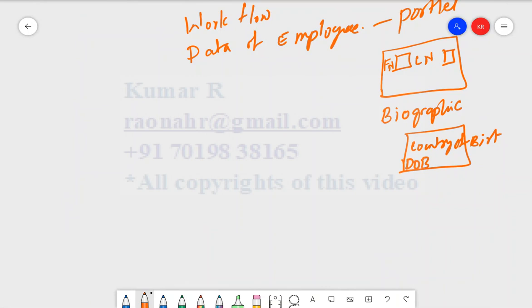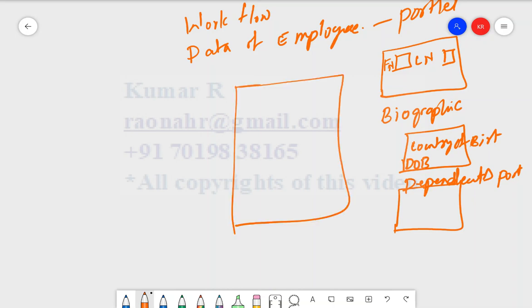If I want to update my dependents, like father, mother, spouse, or any of the children, we have something called the dependents portlet. A portlet is nothing but a segregation of the screen, or a segregation of the fields into the respective sections. If all the fields were put into one screen, it would be easy to read but difficult to maintain the system. That is the reason they have split the sections.